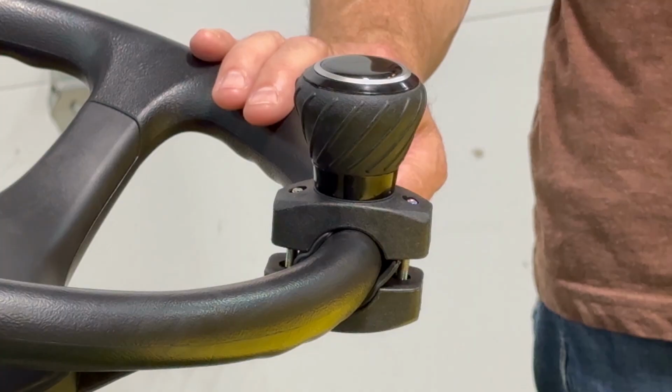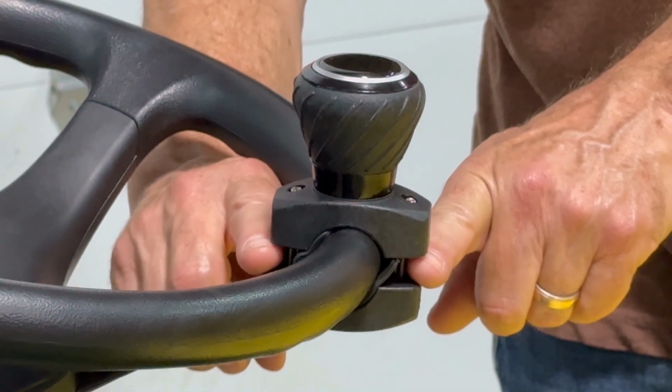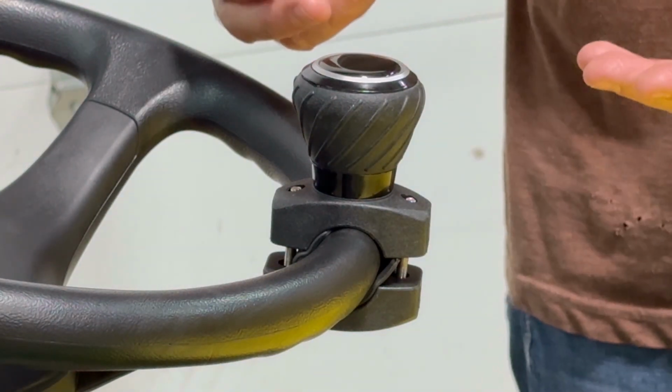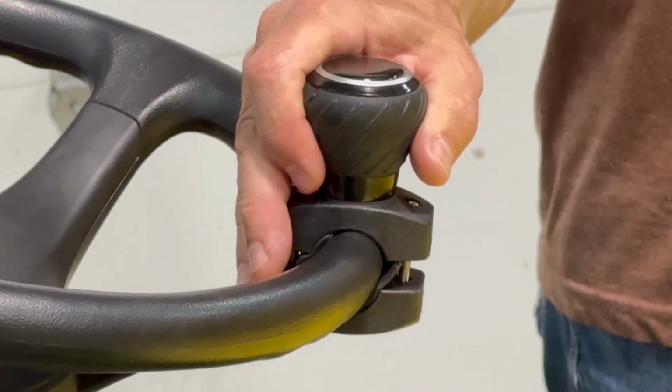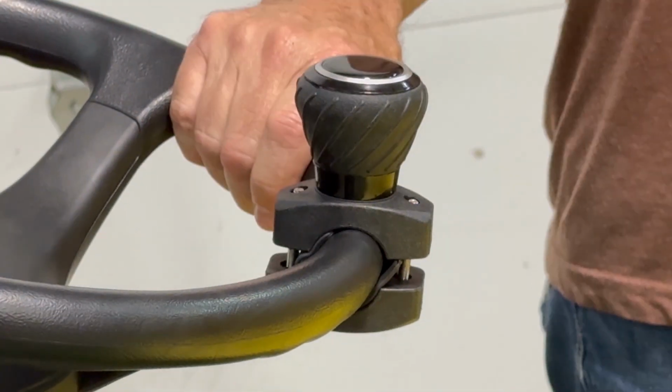Here's a little bit of a closer look, and these are the gaps I was talking about. You want these gaps to be about the same size. Again, that's just to make sure you're not pinching down harder on one side than the other, which might allow for some movement. These are pretty darn equal, so I expect this to stay in place.